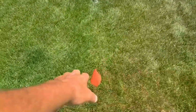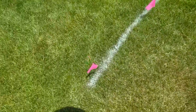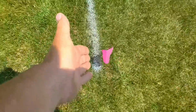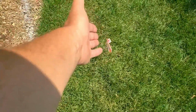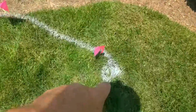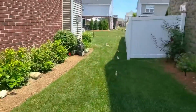Okay, so cable, that's bad. Electrical, that's bad. So we're gonna dig right here. We're gonna have to go in the bed because of the fiber optics. We stay in the bed. See, we're extending this. So we're gonna hook up and get that water out there. And that's the whole job, guys.